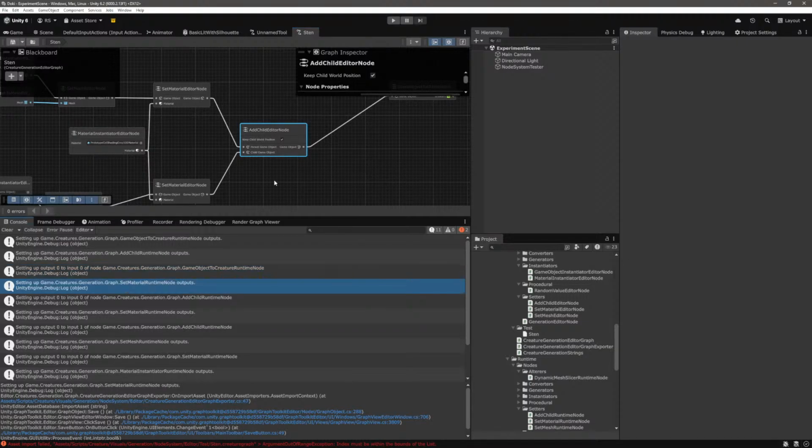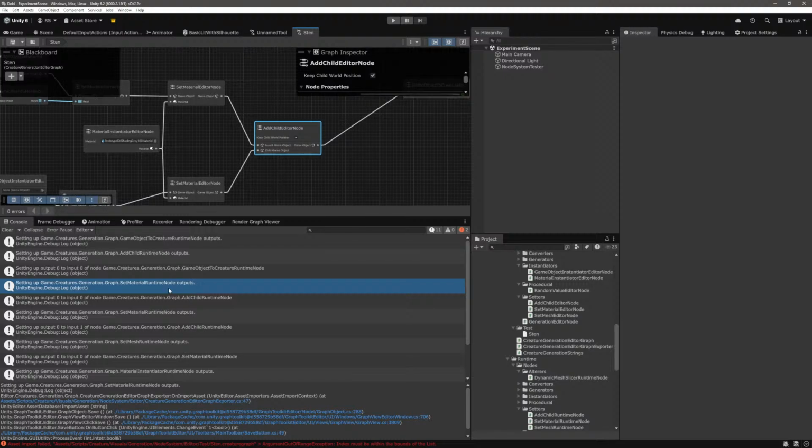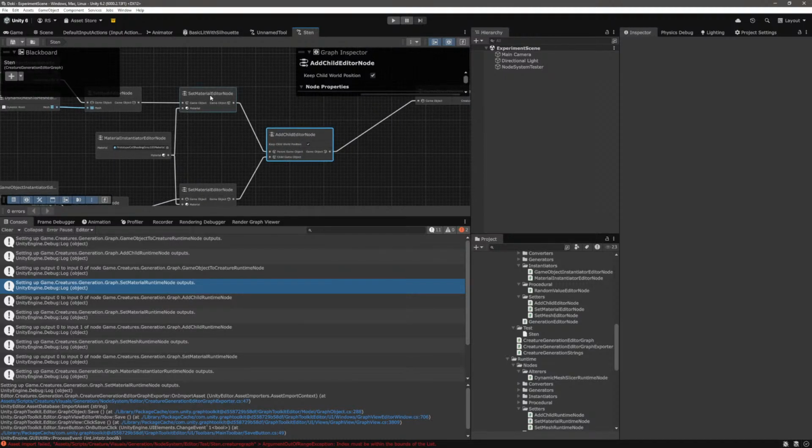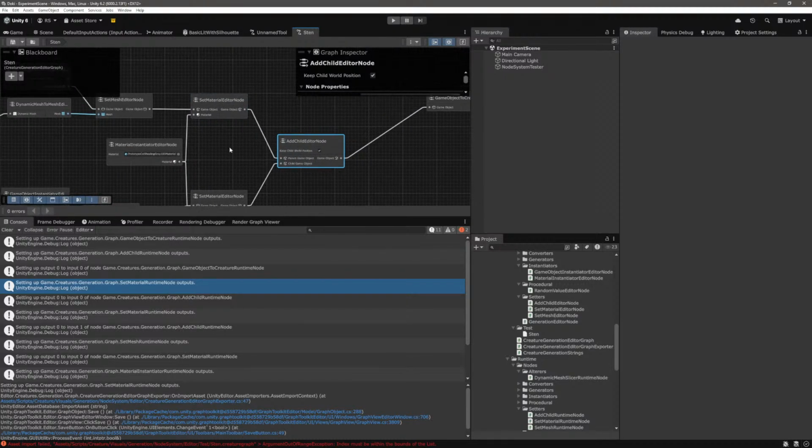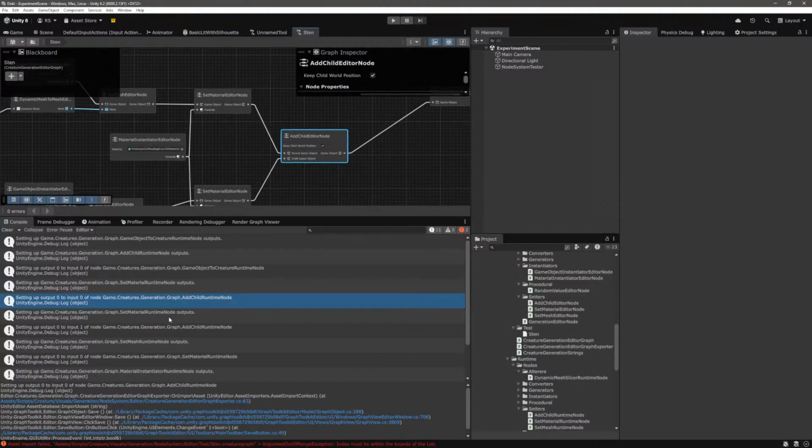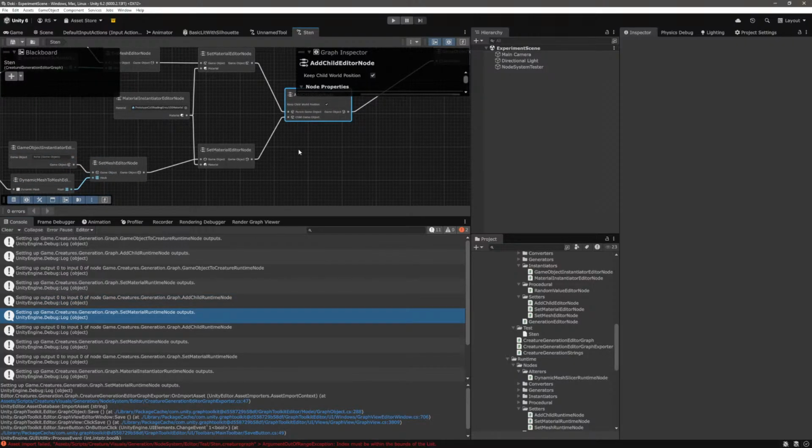Okay, setting up set material runtime node output. So it's this one, I think. But we should really need some IDs here. Hey, look at this. So here we're actually doing, then we're doing this one. 0 to 1.